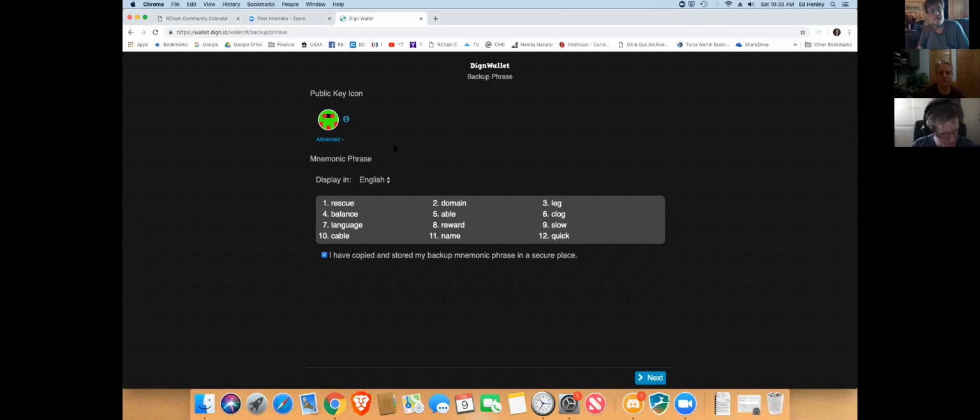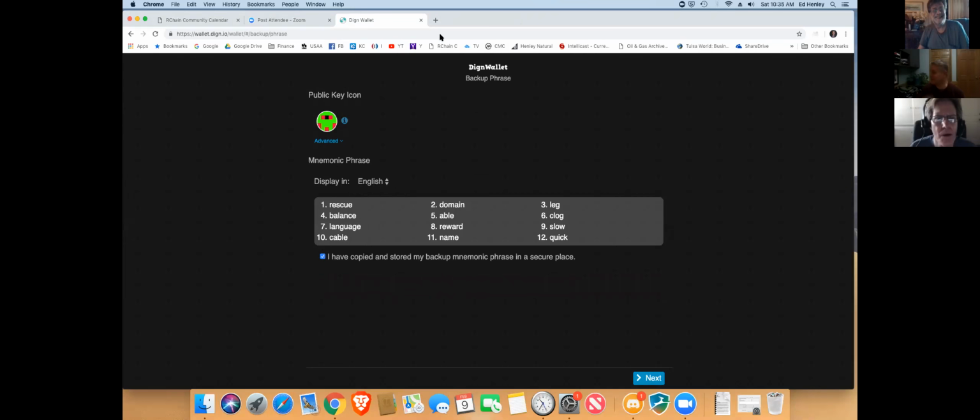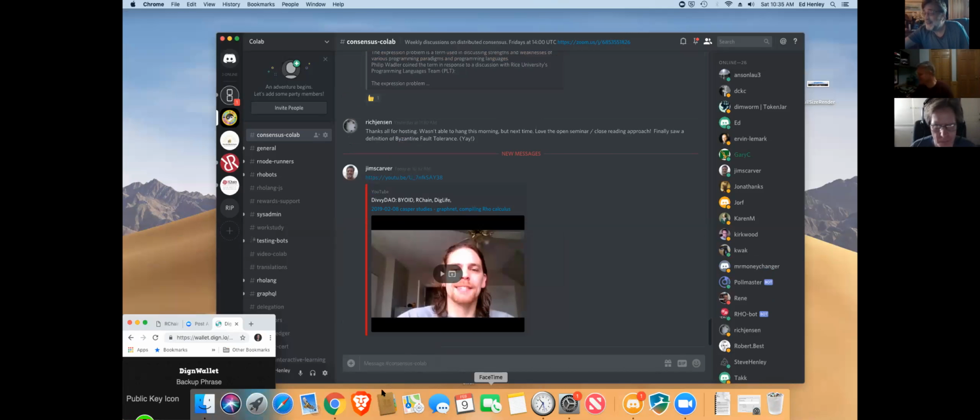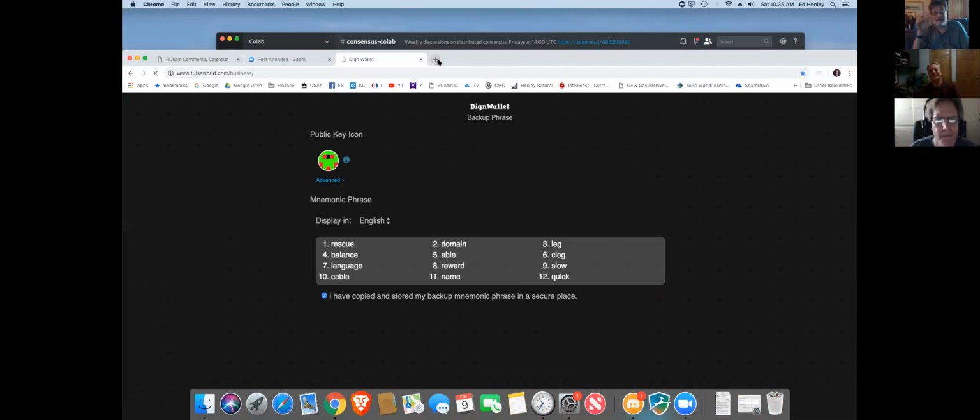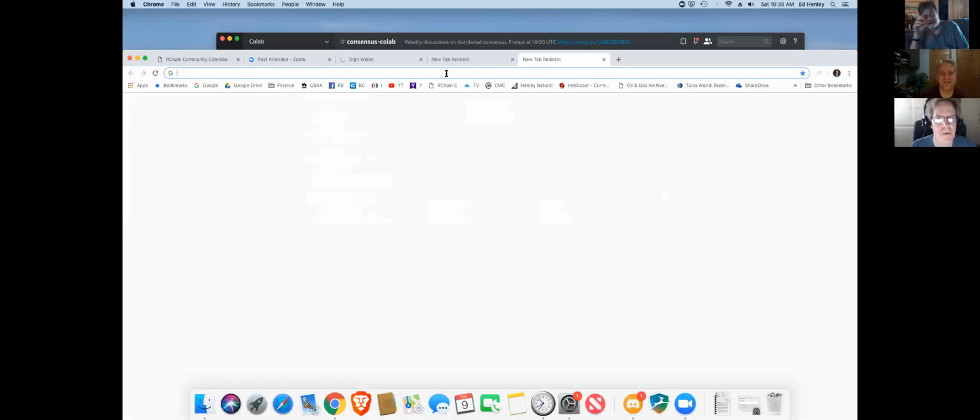Bear with me here. Now, why can't you be nice and allow copy and paste? Well, would that be a good thing or a bad thing? I think to some extent it's okay to err on the side of usability. People hate this process of writing down the keys. Yes, but people lose their stuff too.